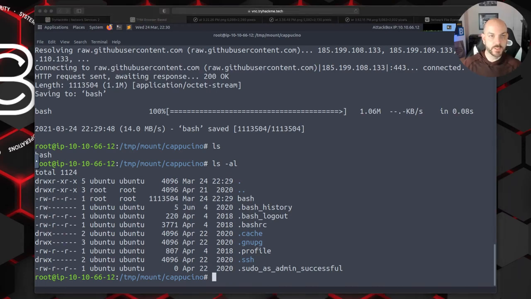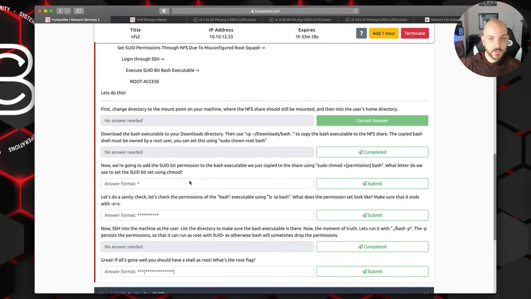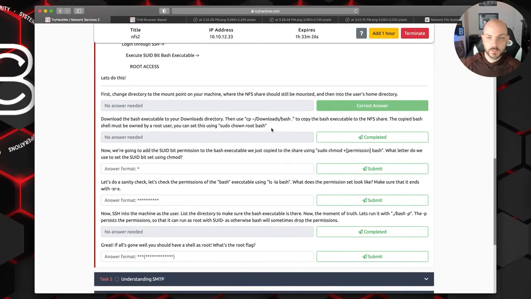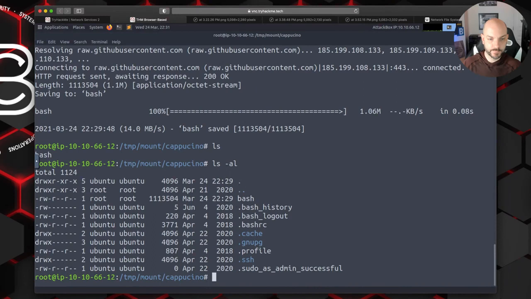Okay, now let's see what they wanted us to do. And then the copy of the bash shell must be owned by the root user. So sudo chown root bash. It kind of already is.